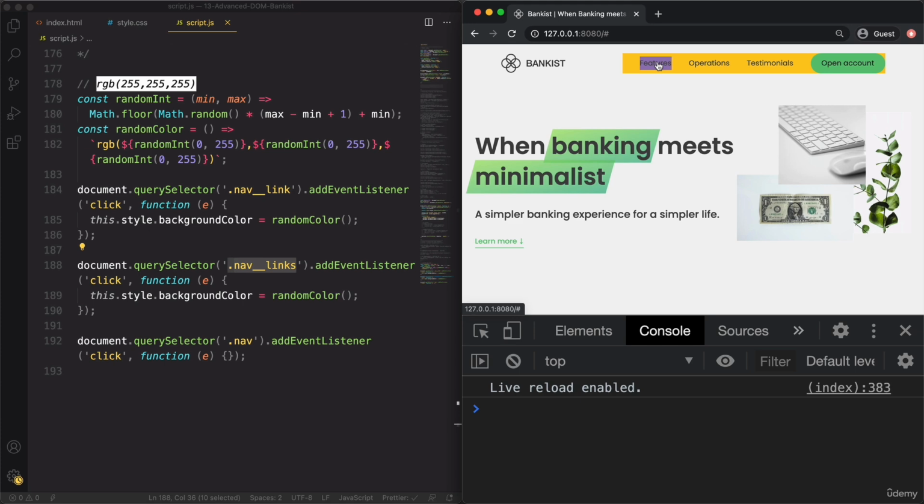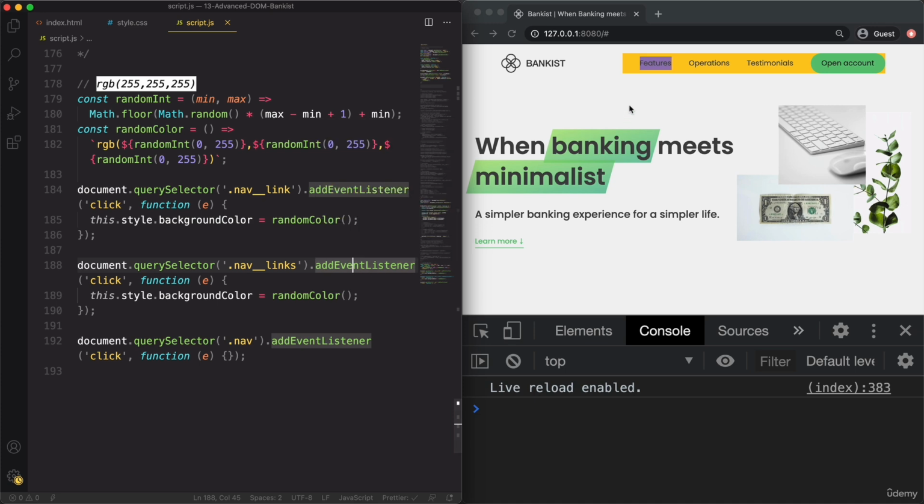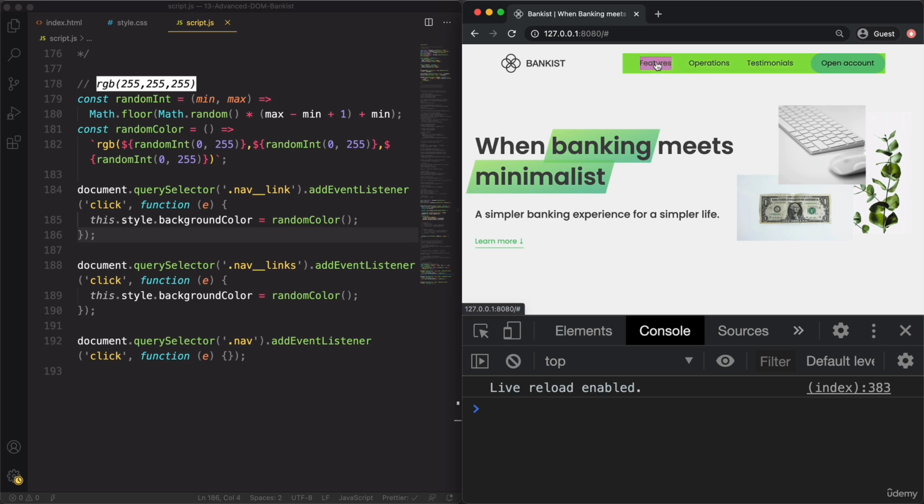And bubbling up means that basically it's as if the event had also happened in all of the parent elements. And so that is the reason why this exact event is now also being handled by this event listener here that is on nav links. Okay? So again, it is as if the click event here on this link had also happened right here in this element, so in the nav links element. All right? So both of these handlers here are now handling the same event which happened here on this link. And as we keep clicking, of course, the same keeps happening.